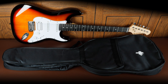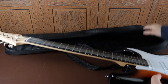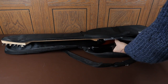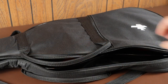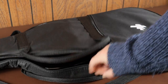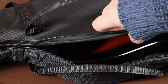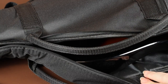Usually, when you're provided a case with a budget guitar, it's pretty poor, and it just provides enough protection to keep the rain off the guitar, but not to protect it against any bangs or knocks. However, the case provided with this guitar is better than average. The guitar fits in it really nicely, and it's got a good level of padding, so it would protect the guitar from a reasonably hard knock.